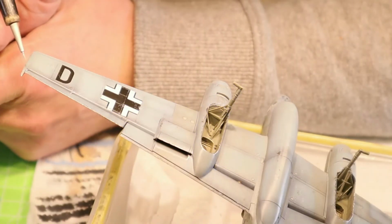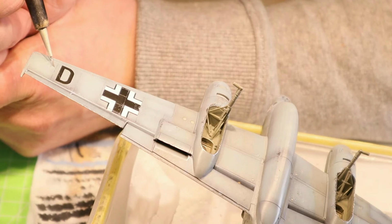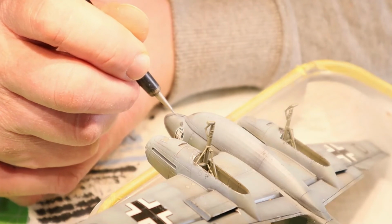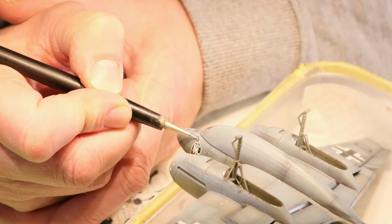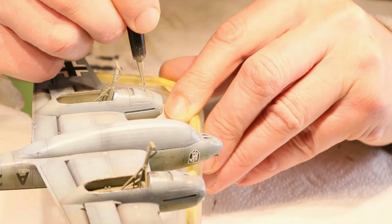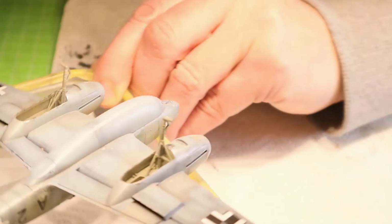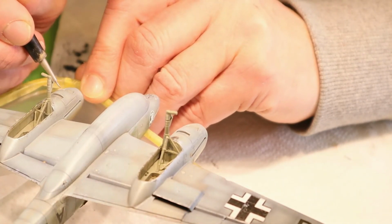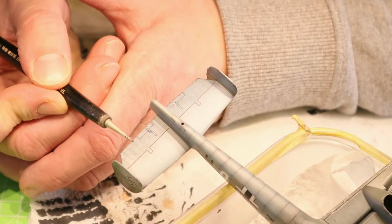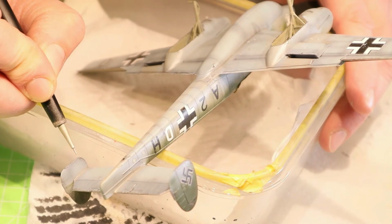Now, you may already know the procedure here. First, I did a sponge chipping with the dark brown, and now I'm using the brush with the aluminium or silver and just go over the dark chippings, but stay inside the chippings, so don't overpaint what you did with the dark color before. So you will have a small dark line around your silver or aluminium chipping, and it will make the effect much more real and have a bit of a 3D effect. It's time consuming and you need patience and a steady hand. But brush chipping, I think it's the way to go. It needs a bit of practice, and I'm still practicing as well.